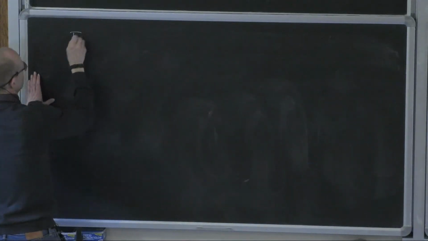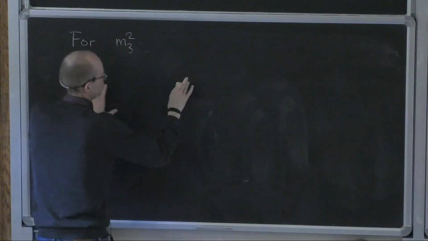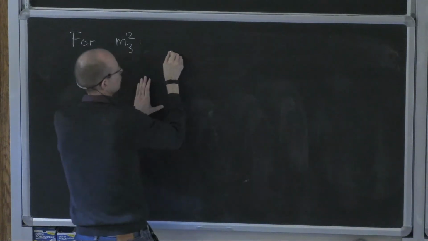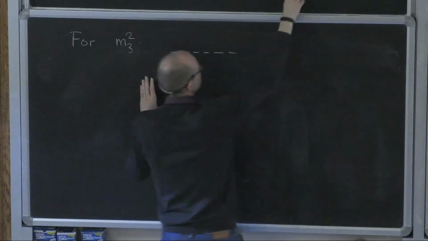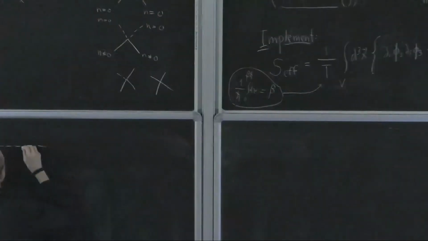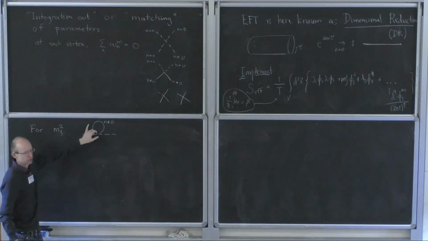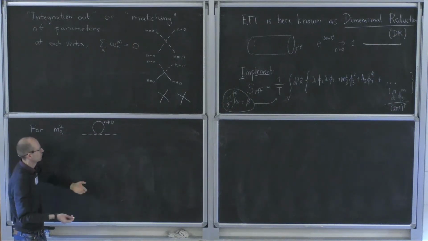And so the simplest thing is the mass parameter. Mass appears in a 2-point function, so we have to compute a 2-point function. The 2-point function would be just like this, that I take one of those vertices, and the simplest one I can take is this one. That now gives a contribution of the non-zero modes to the propagation of the zero mode. So that has to be accounted for in the matching.